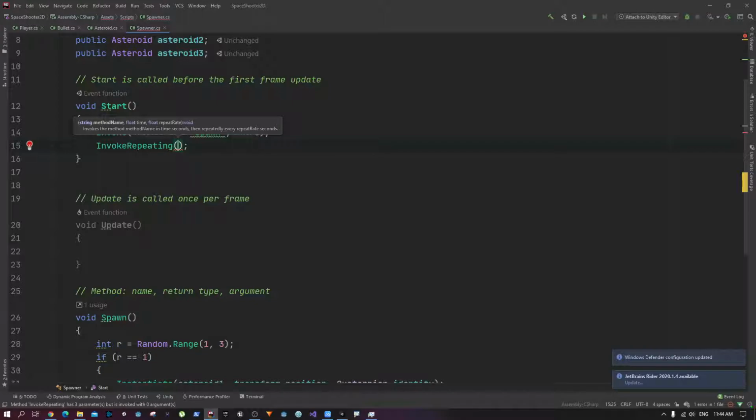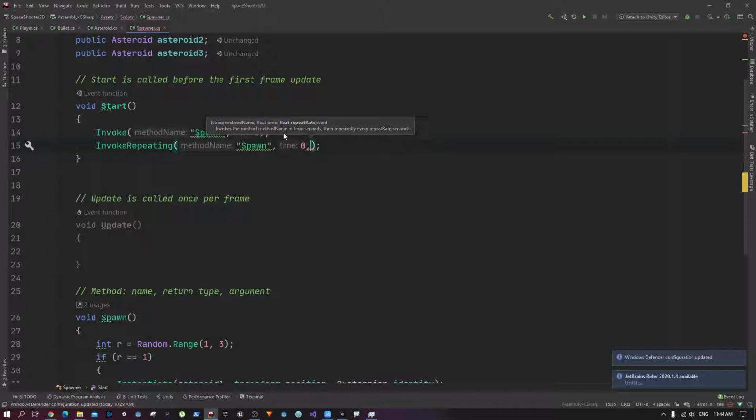So for our case, we want to keep calling this method after a few seconds, so we're going to use it. I'm going to say invoke repeating and then the name of the method, and the next parameter is when you want to start calling the method. I want to start it right away, so it's 0. And then repeat rate, how often do you want to repeat?